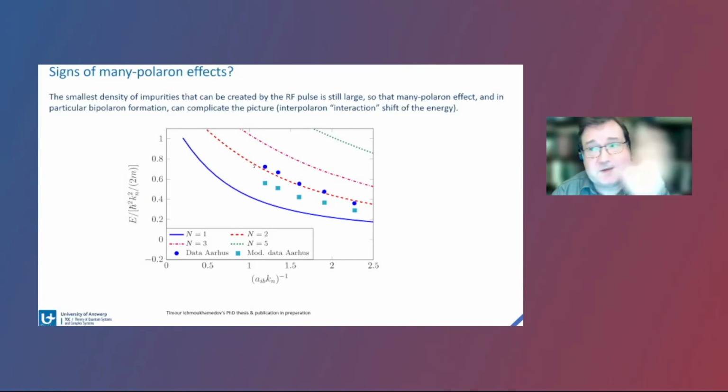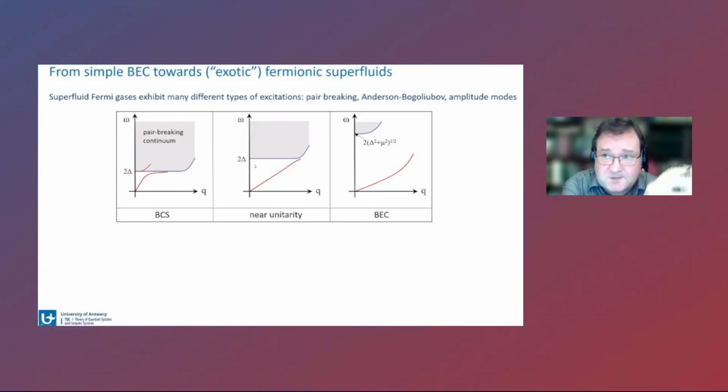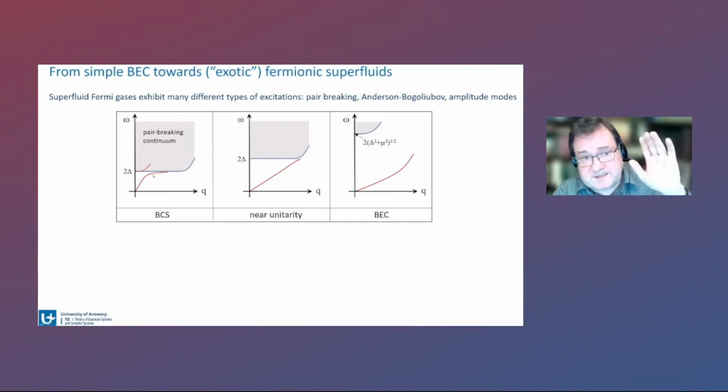Okay, so now I told you about these interesting superfluids and about the polarons. I want to bring them together with something that we now plan to do. And that's to bring these polarons from impurities in a condensate towards impurities in superfluids, exotic superfluids, and confined superfluids. So we started out, if you wish, on the right-hand side here, on the BEC side, where this red line, the Bogoliubov spectrum, is the main fluctuation present, and the impurity interacts with that. Now we want to bring it to the BCS side, where there's a lot more fluctuation. So this Bogoliubov mode is influenced by a pair breaking continuum that will be there. There is a Higgs mode on this side.